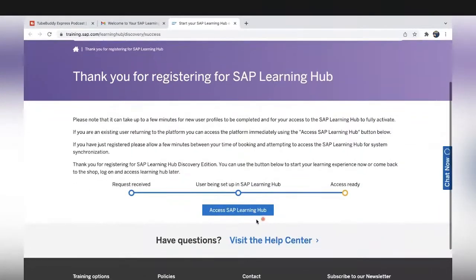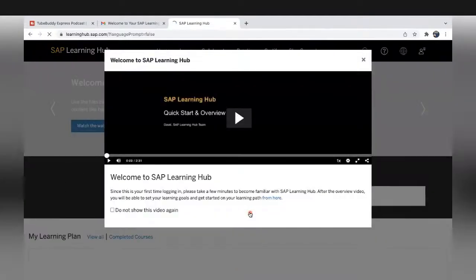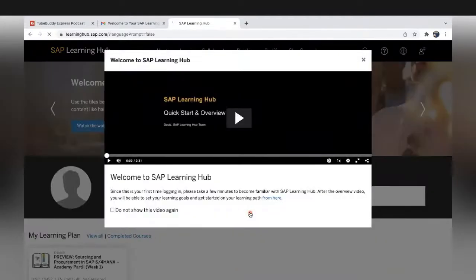You can see here, Access SAP Learning Hub, and based on the SAP settings given for the free 14 days, those courses can be accessible here.